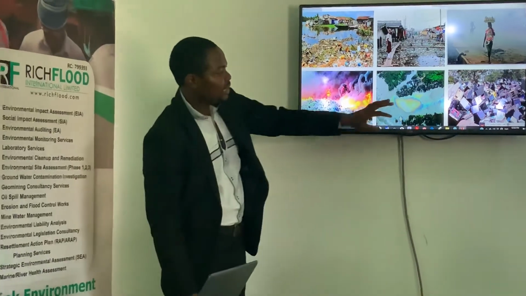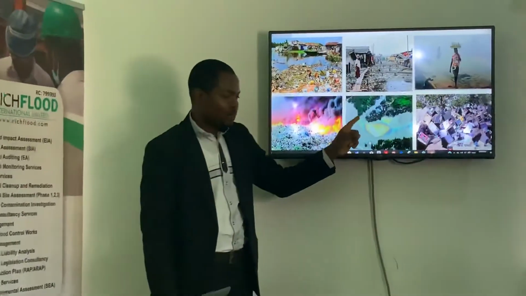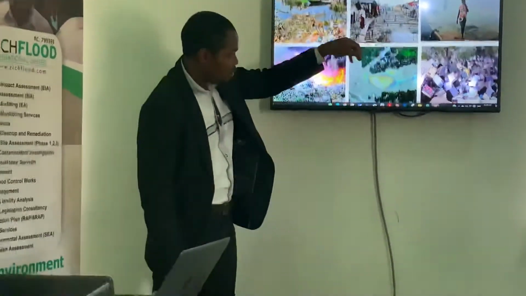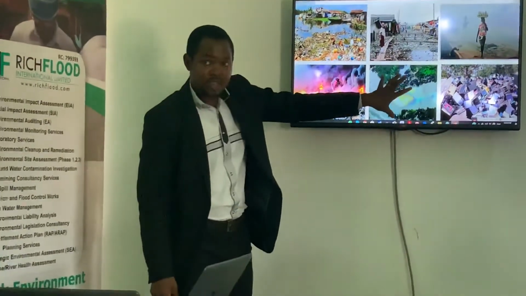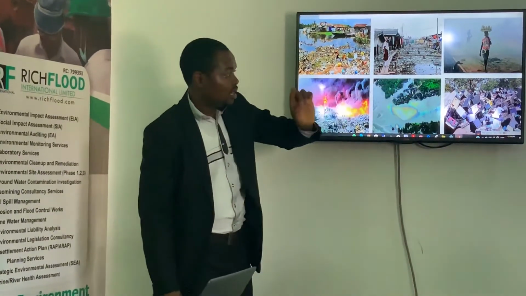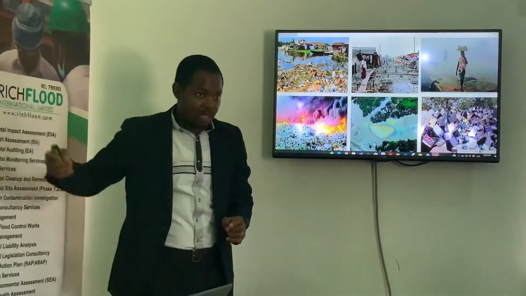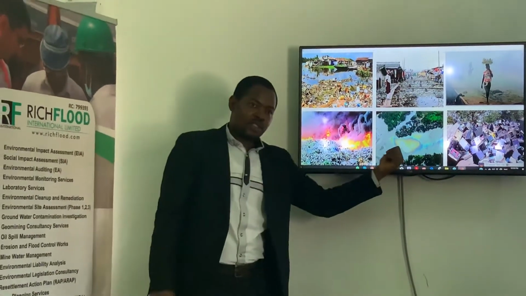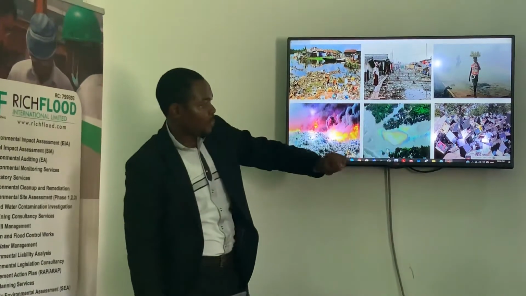Now, this is an aerial picture. You wonder what this is. This is oil spillage. Now, there are communities around this area that depend on this water for their source of livelihood. They're fishing here. The oil spilled some 12 kilometers away, but because of the tide and the topography, they are the ones suffering it. Now, this is how we are conserving our environment.